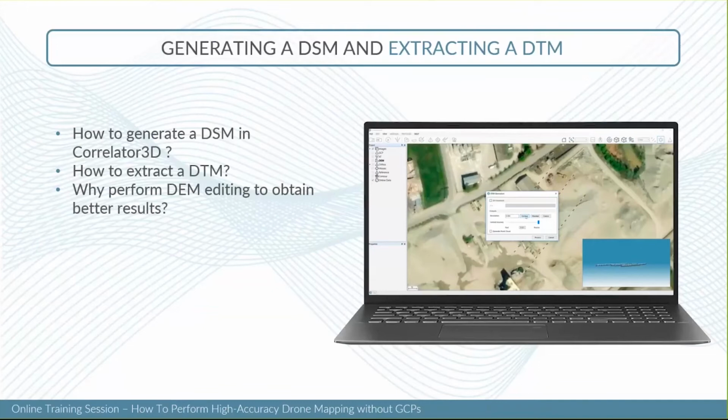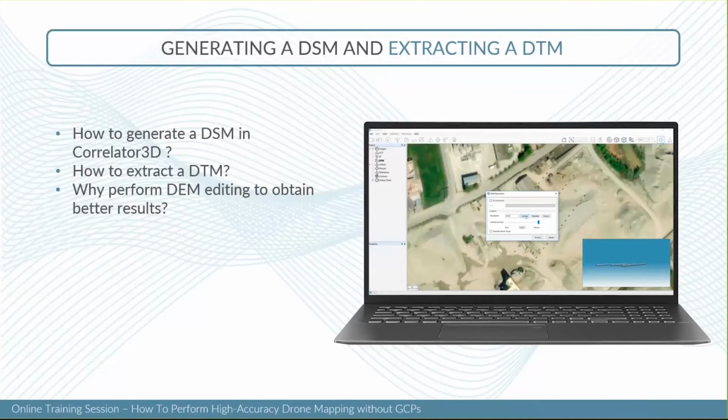So really have a reasonable value for your surface model generation. From this surface model, you'll be able to extract a digital terrain model.